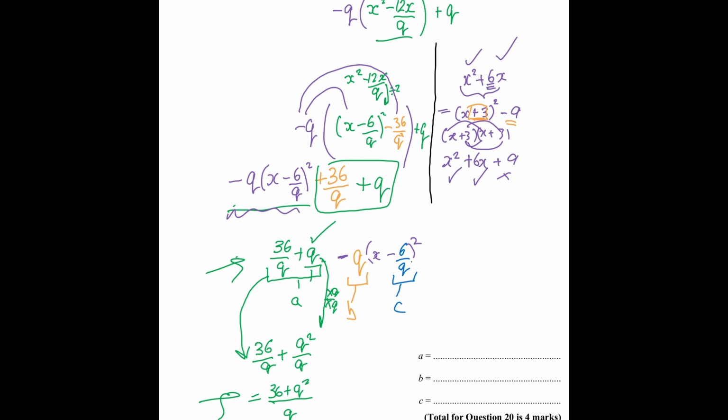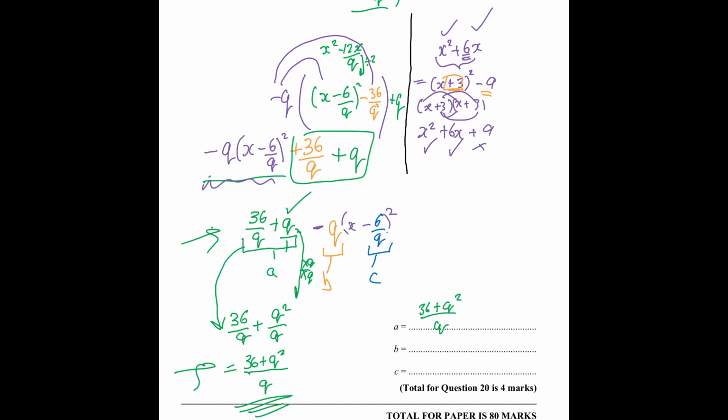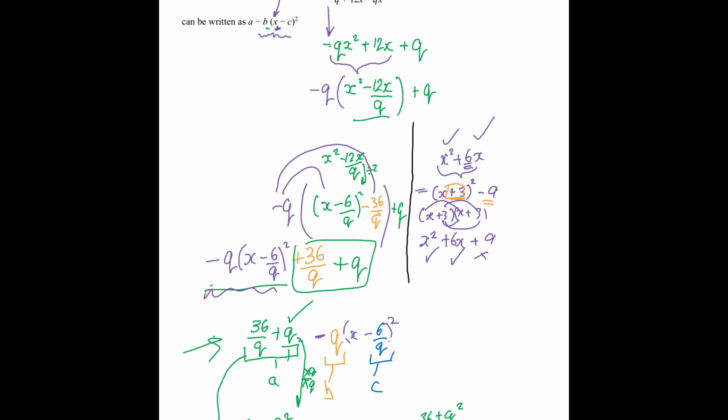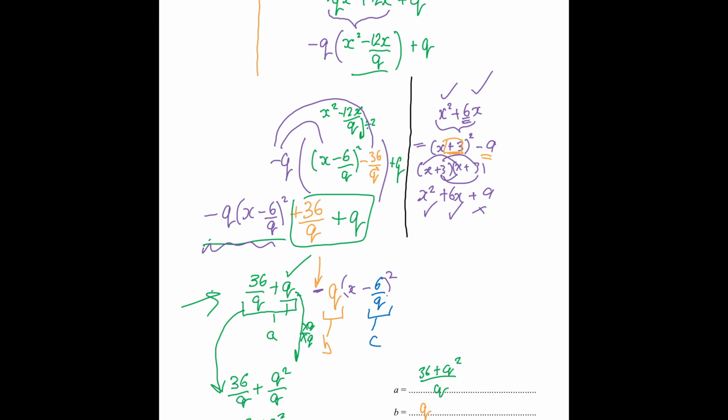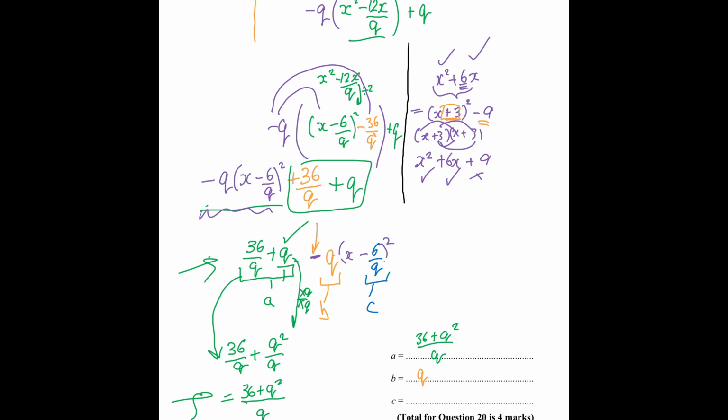Do you know what? Let's go with this first. So A is 36 plus Q squared over Q. No, it's not a good habit to write both. Always commit to one answer, guys, because if you write two, the examiner will always give you the least scoring mark. B is Q, because you don't need the negative sign because they've already included it in the question. So don't include this negative here because that was part of how they phrased it. Just write Q. I know it's minus Q in my working, but they want just the letter.